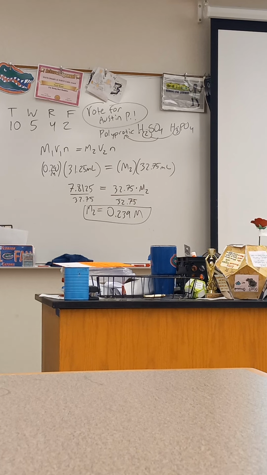I think I must have missed it. The N is only necessary if it's a polyprotic. Okay, and then you put the amount of hydrogens that there are. When you're doing the homework and practicing, you can play around with the polyprotic with this equation. Some people with polyprotic prefer to do it the long way, just to keep everything organized. I think it's dumb. I just do it like this. But that's something you guys can play around with.